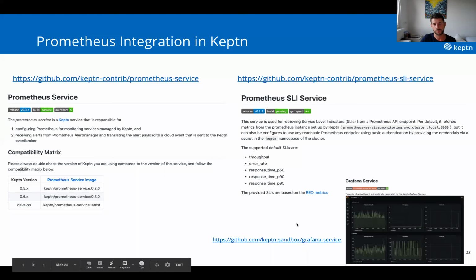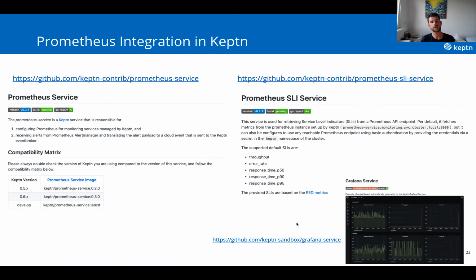that is not yet in our keptn-contrib repository, but it's in our Sandbox repository, and it's listening basically to the same events and setting up a dashboard for you in Grafana based on those three metrics. And if you want to see more or different kinds of dashboards set up, just remember it's an open source project. So if you're interested in it, please go ahead and check it out. You can also open up some issues, or even better, contribute with a pull request, if you want to make this project bigger and be part of the Keptn community.